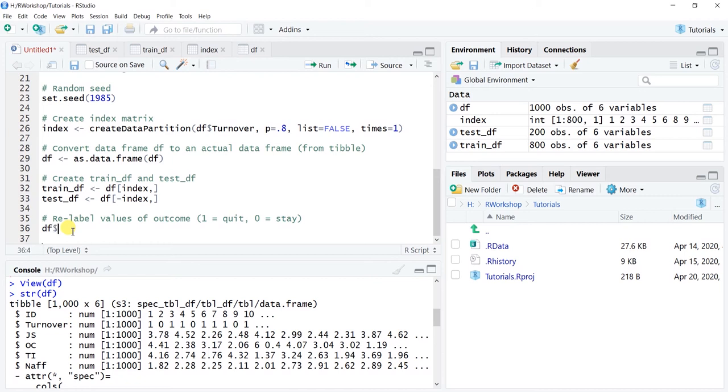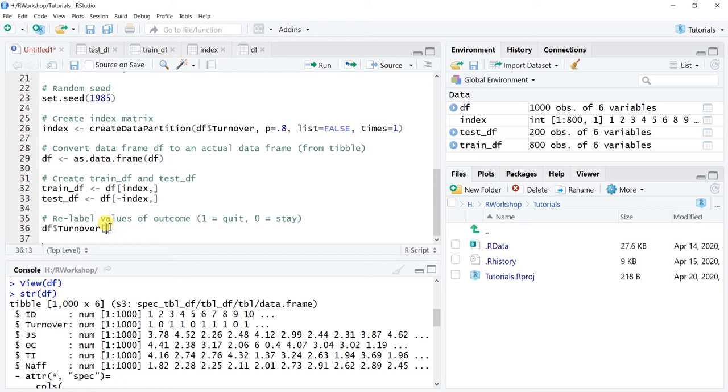So let's do data frame. That's our df object, followed by $, and the turnover variable, which is our outcome variable. We're just saying that we want to reference this variable from this data frame here, and that's what the value of the $ is right there. And then we're going to use the left-handed arrow operator for some variable assignment here. I'm sorry, getting ahead of myself.